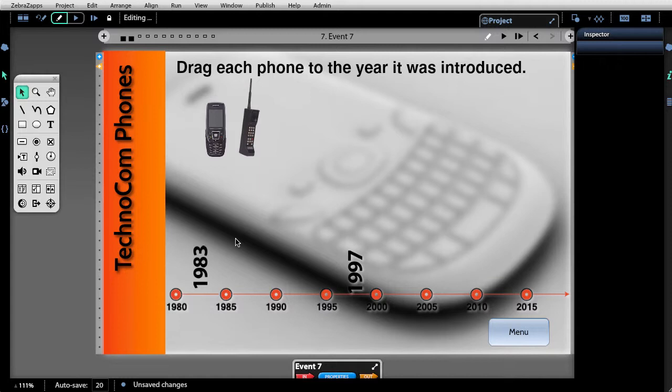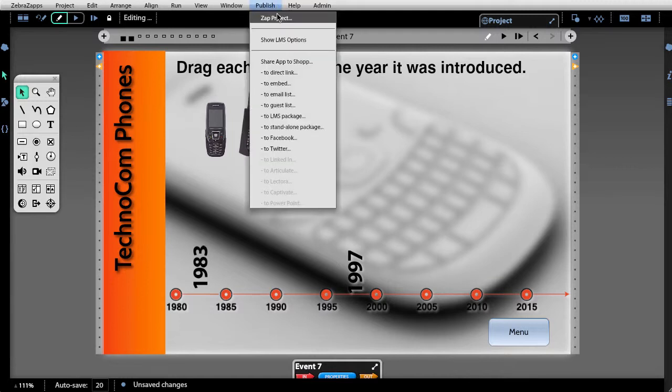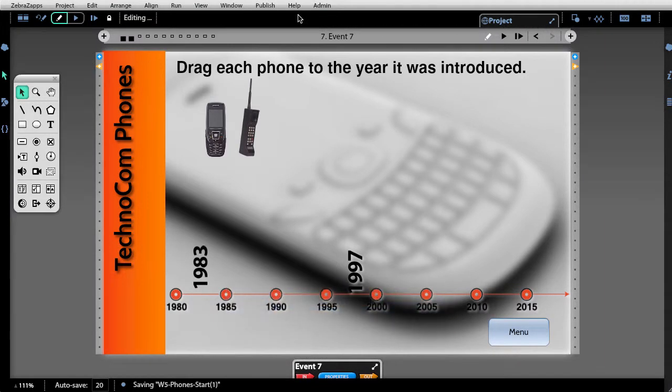Now I'd like to show you how to publish your project. To publish your project, you need to go up here to the drop-down menu, of course, and it's labeled Publish, so you'll find it right away, and zap your project. And really what all this does is it bundles it up so that you can distribute it. Might take a second. It's going to auto-save your project for you and make sure that any of the changes that you've just made are captured.